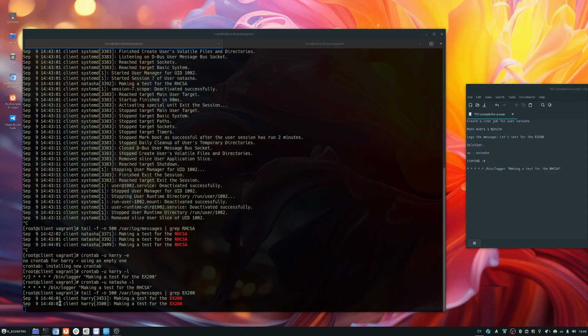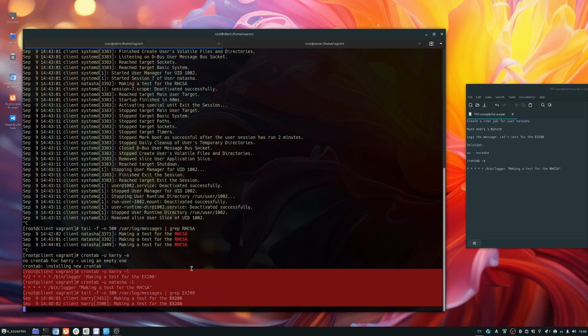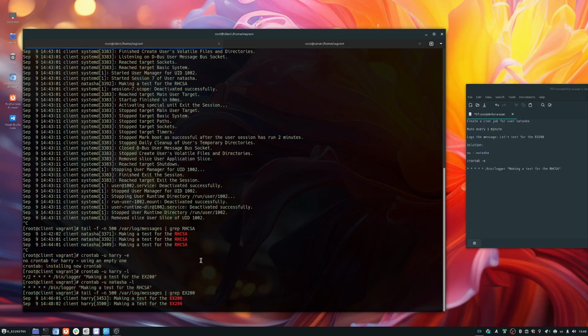So you see now, 2 minutes later it ran this one. So I was wrong, and it's good I tested. My assistant corrected me. I always make mistakes myself. So yeah, star divided by 2 would make it 2 minutes. That's the problem with cron. It's not very good for things that are below 1 minute, and it is a bit annoying.